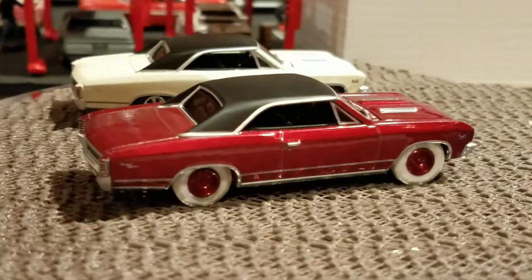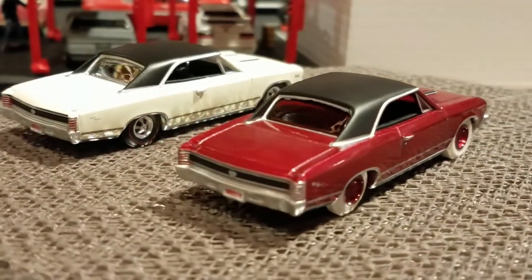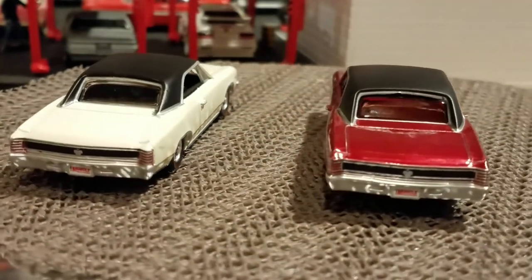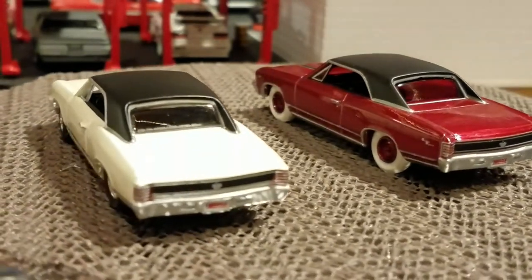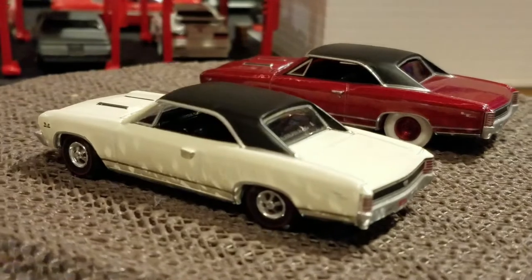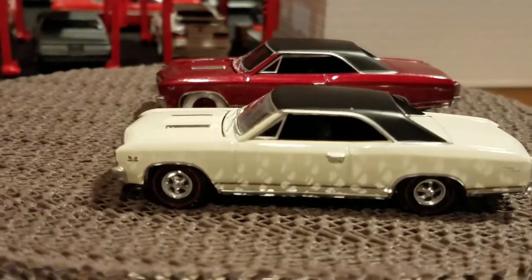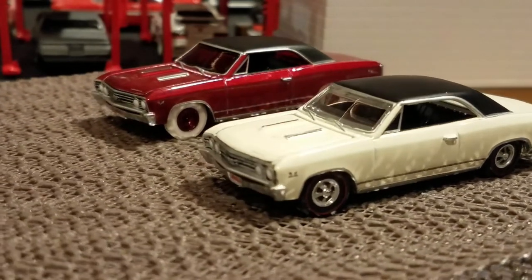And I won't buy one, I won't spend extra money, unless it becomes a real special car that I really, really want. I don't buy chase cars. I just happen to get them, like green light cars. I think I did buy one green light car, the one with green wheels, where I purposely bought it because I really wanted it. I just liked it.